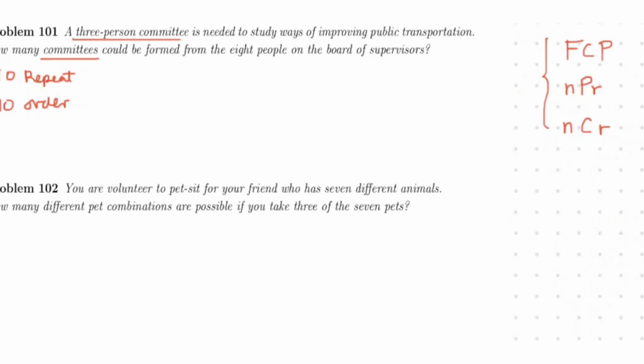Order does not matter for committees. It's the same kind of stuff, but if it says, I want to choose president, vice president, treasurer, secretary, and so on, the position order matters. If it's just committee members, order does not matter. So here, no repetition, so it's nCr this time. Bigger number comes first, small number comes after. So we choose 3 out of 8. 8 combination 3. You have a calculator and you get the number.